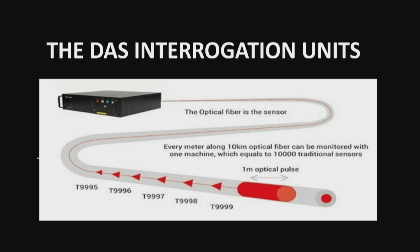The interrogator functions by sending short pulses of laser light into the fiber optic cables and then derives strain or strain rate signals from the strain-induced optical distortion in the Rayleigh backscattered light in the glass core of the fiber. Time of flight conversion allows the strain signal to be recorded at spatially localized regions of the fiber, hence transforming the cable into a densely sampled sensor array. This is known as optical time domain reflectometry. So the backscatter event can be accurately mapped to a fiber distance.